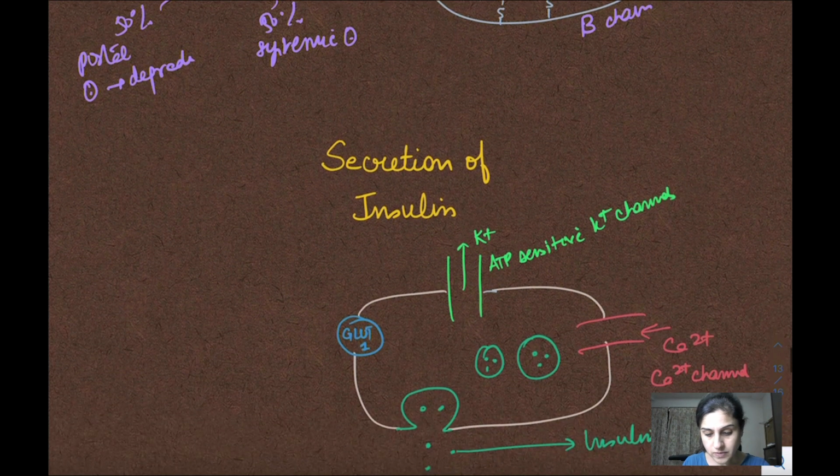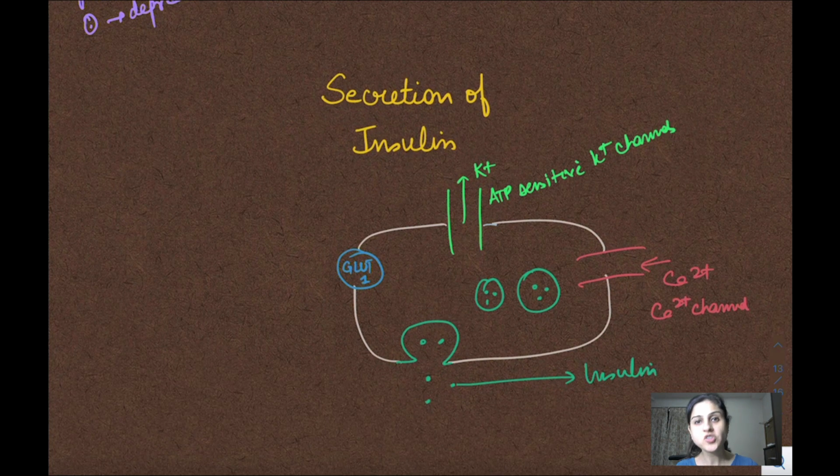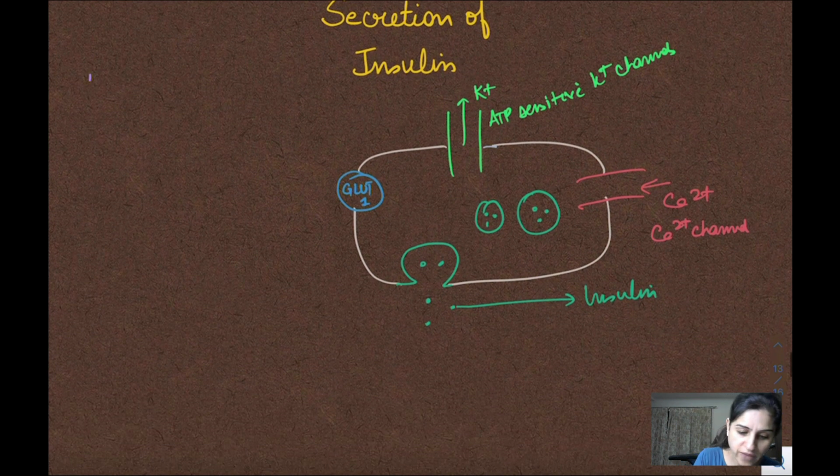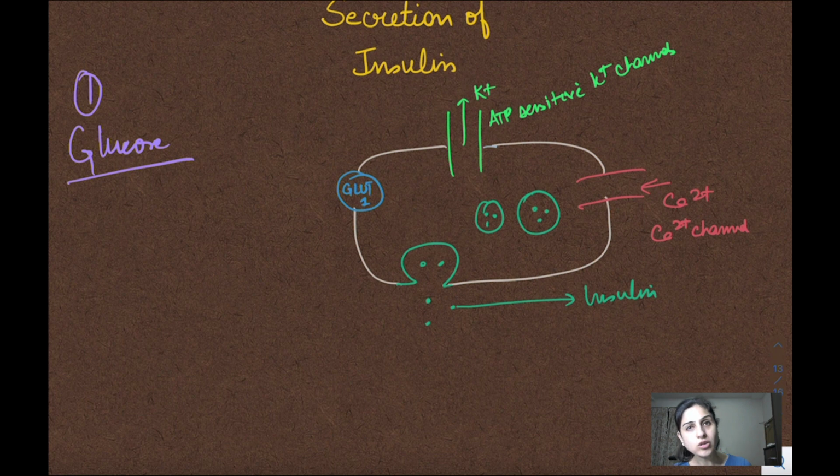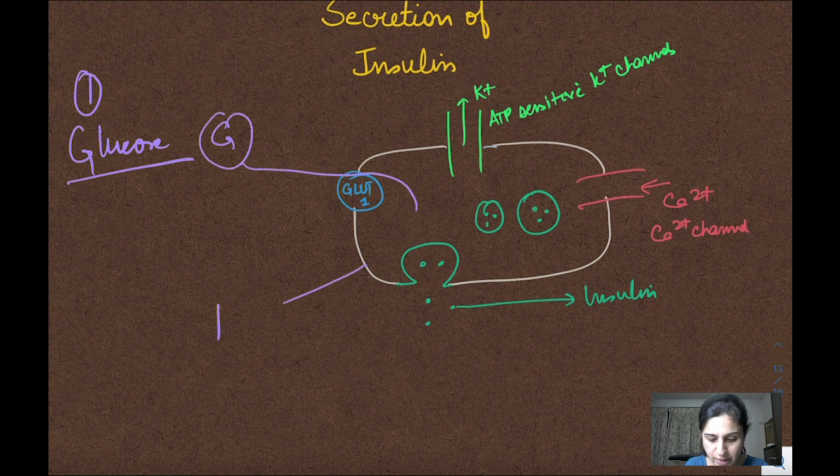Then secretion of insulin, how is it triggered? What are the factors which can increase the secretion of insulin? The first most important factor is glucose in the diet. So whenever we take in glucose, हम खाते हैं carbs, glucose is the primary substance which increases the release of insulin. We've already done it before when we did the mechanism of action of sulfonylureas: this is glucose, which is taken up into the beta cell. This is the beta cell of pancreas. With the help of the GLUT, glucose transporter, it takes up the glucose inside. This glucose gets converted to G6-phosphate and there is release of energy, that is the ATP.